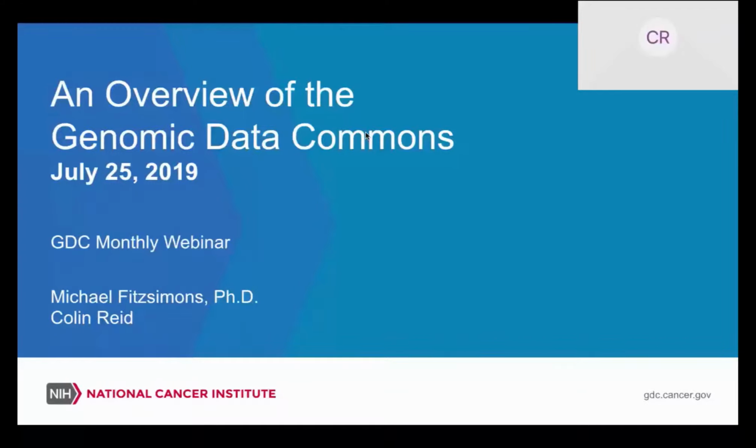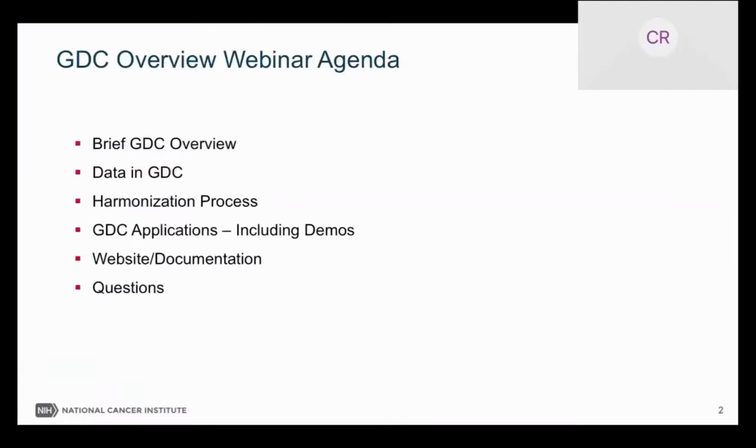Our first in a new series of GDC webinars we're going to be giving every month. Today's topic is really just an overview of a lot of different features of the Genomic Data Commons. So we have a lot of things to cover. In subsequent webinars, we will dive into all of these different topics in more detail. So today is really just to serve as an overview introduction.